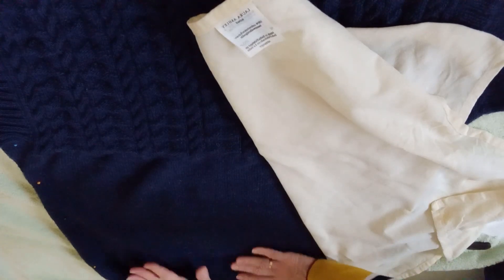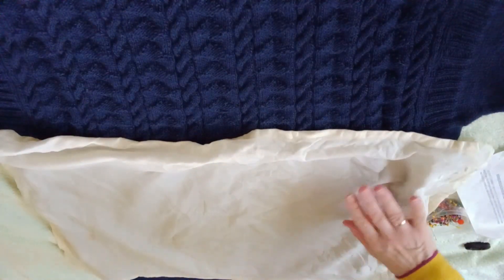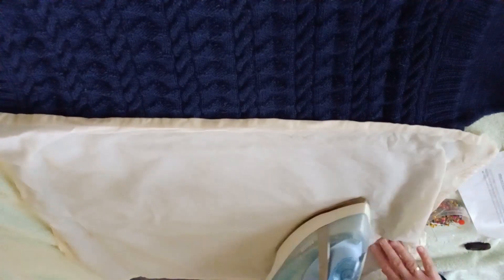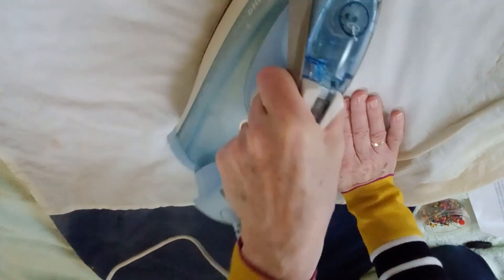Oh, that's a bit better. I'm just going to wet this tea towel again. I'll do it again. Gosh, you can smell the wool — oh, that's really good, I'm very pleased with that. I'm just going to do it like this — I don't know if this is the right thing, but it's working. So I'm going to now turn the Guernsey over and do the middle of the back or the front, whichever. I don't actually think there's a front or a back — they're both exactly the same.